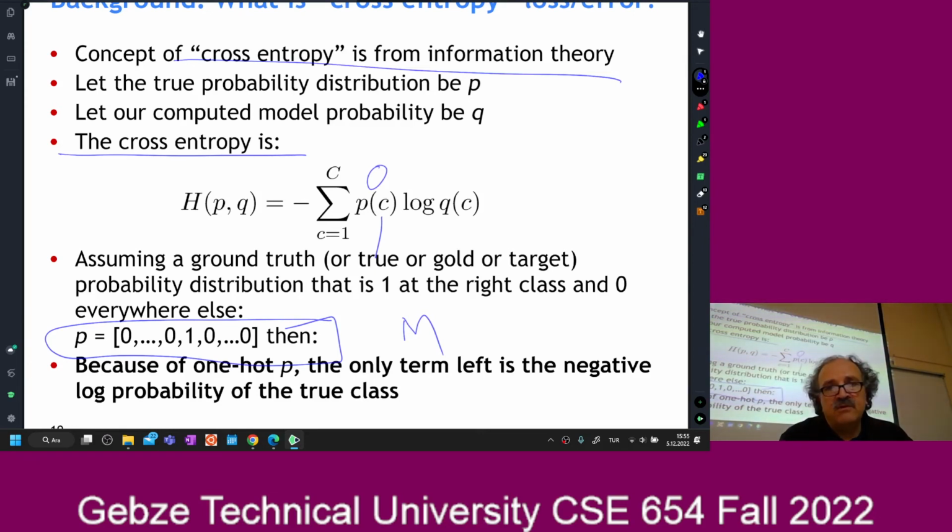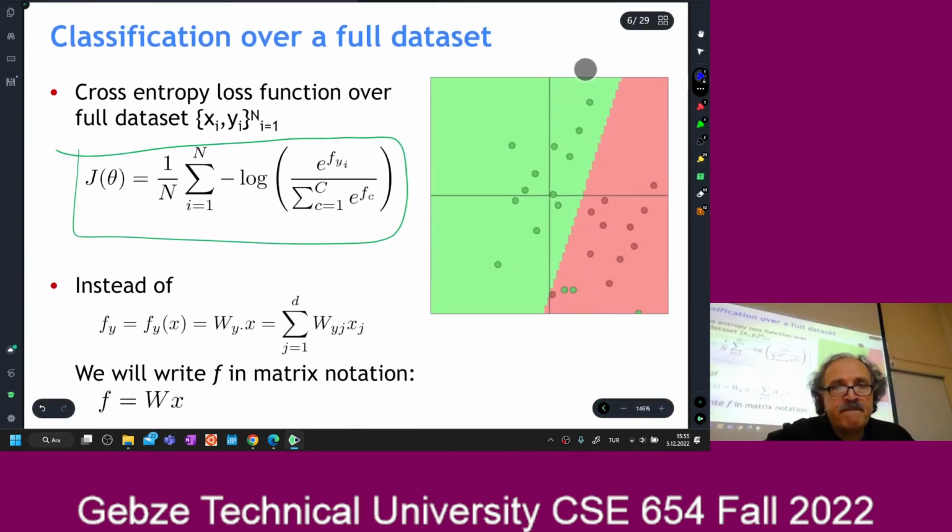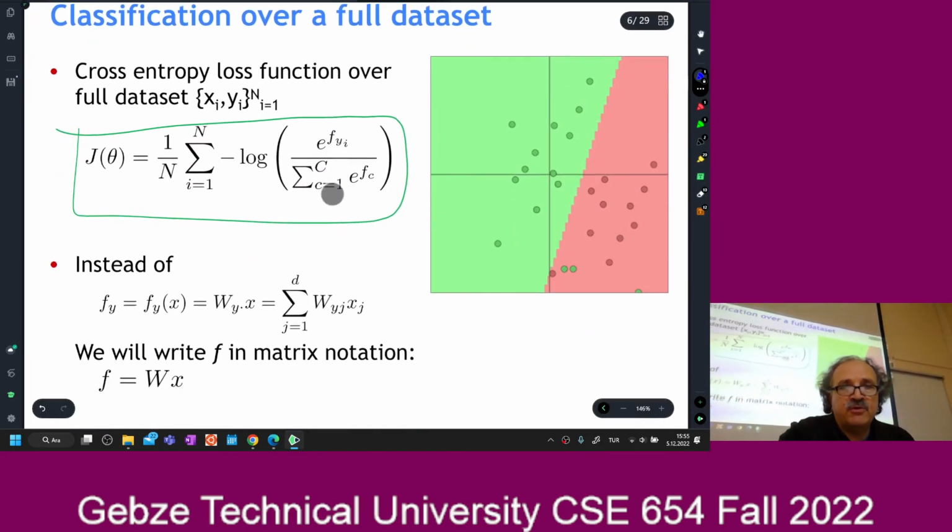So how are we going to find such numbers? I think we did something similar to this in our chapter about word2vec, calculating those word vector numbers. Remember, we take the derivative and we try to push those numbers in some direction that makes this loss value, or the cross entropy, minimum. So that's what we are going to do.